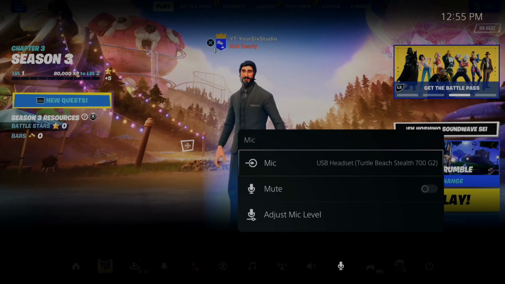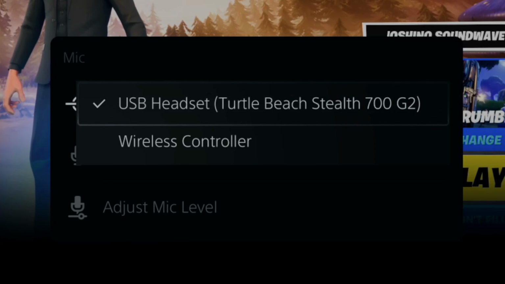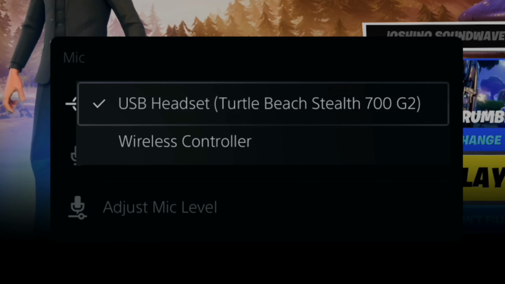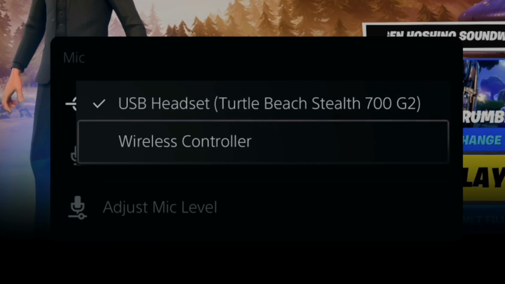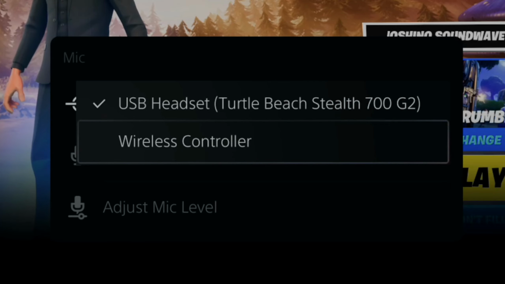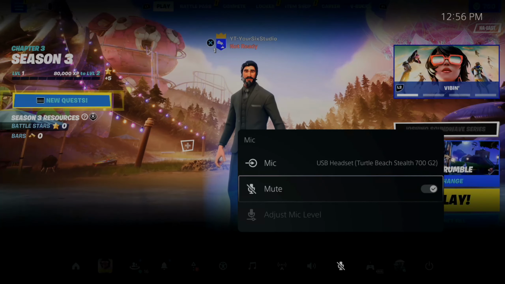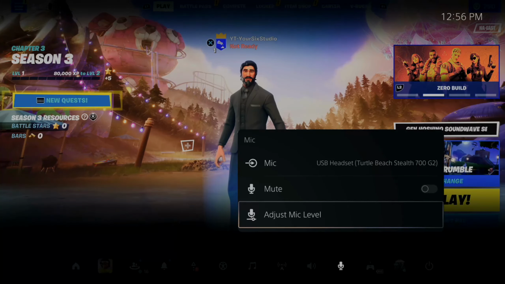Then go to the top and go to mic and select the correct input device. So you can see there's a check mark next to USB headset Turtle Beach, my current headset. If the headset microphone isn't working on the PlayStation 5, there is a microphone included on every PlayStation 5 controller. So you can select this as an option. Then make sure mute is not check marked as well, so your microphone can actually be picked up and recognized.